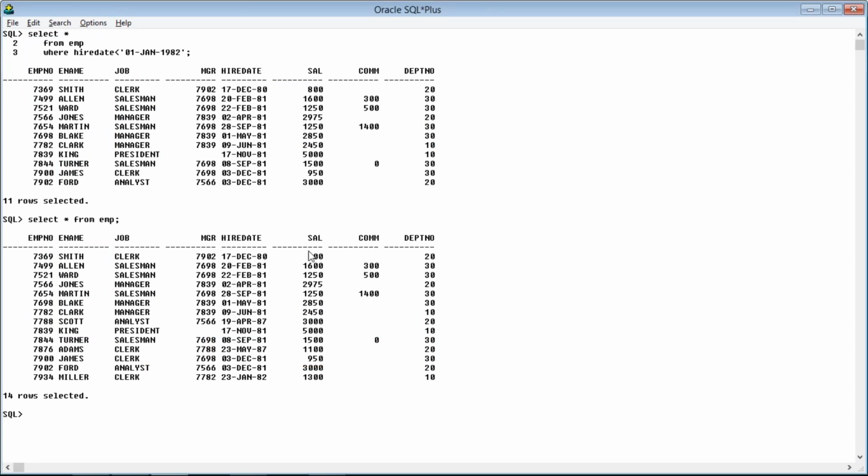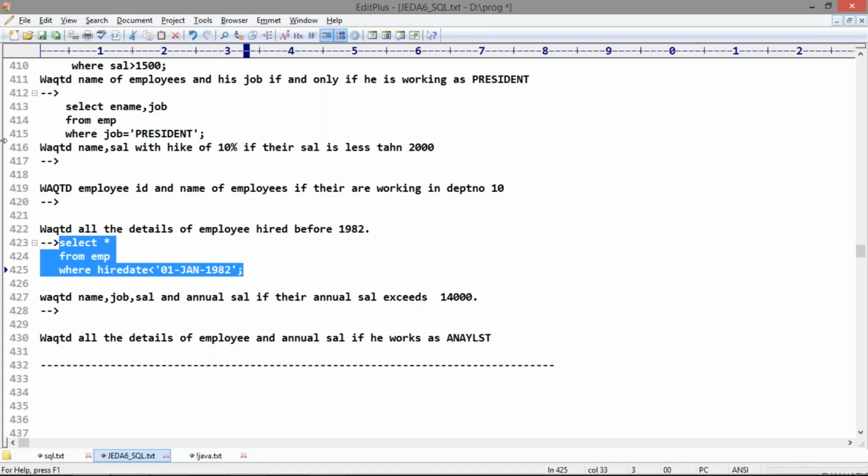So now let me check how many employees have been hired before 1982. 80, 81, 81, 81. So 1, 2, 3, 4, 5, 6, 7, 8, 9, 10, 11. We are getting 11 rows, so yes, this is the correct query.